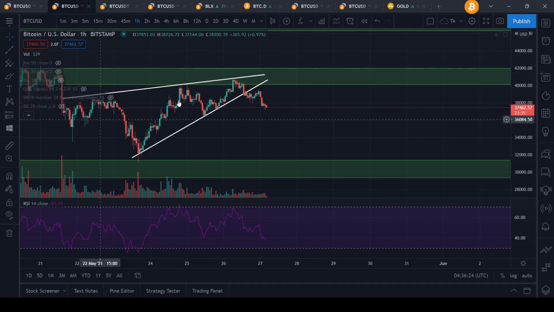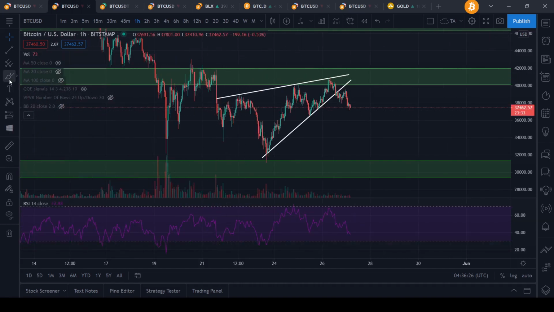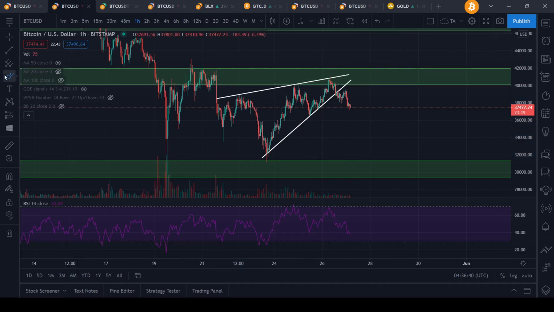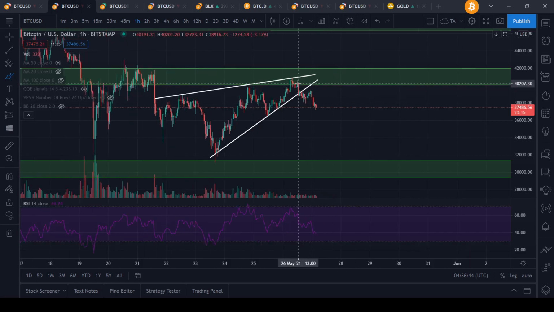So if you're shorting, I would have shorted at this. You could see that Carl from the Moon was talking about this head and shoulders pattern. If I was shorting and I saw that it was getting rejected again, this is where I would have entered my short, maybe at the 40,100, and then probably just held it as it went down, right? But I was at work, so I did not enter my short.